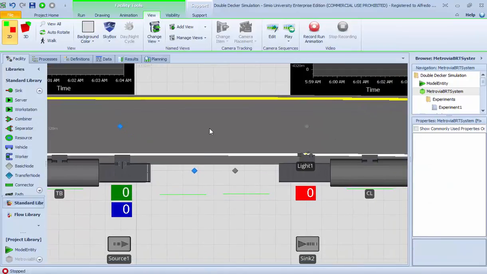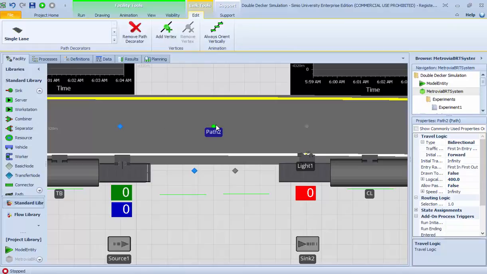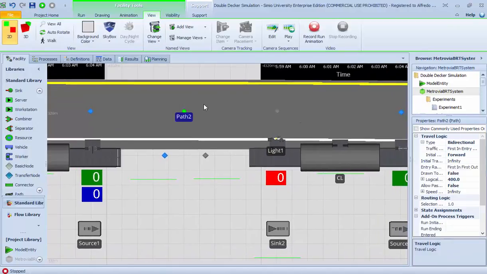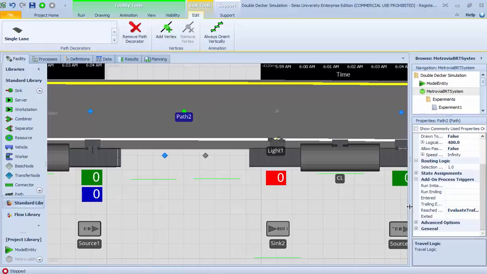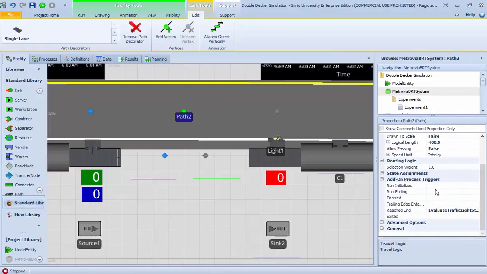Okay, so basically this path connects two stations, right? This is the lane that connects the first station and the second station. So at the end of this path there is a specific add-on process trigger called reach end, and in that specific trigger I have created this process, evaluate traffic light state.